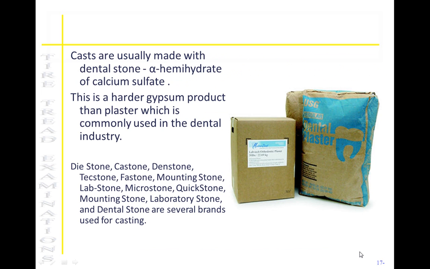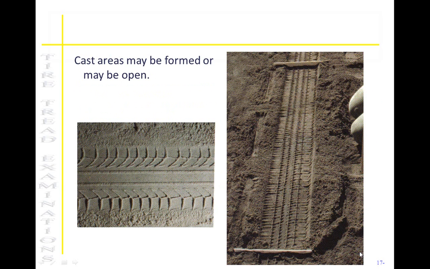A similar material to what is used for shoe print casting is also used for Tiretread casting in the fact that it's going to be dental stone, which is a form of calcium sulfate. There are several different brands of dental stone that can be used. And the cast can either be in a formed area or once again they can be done in an open area.